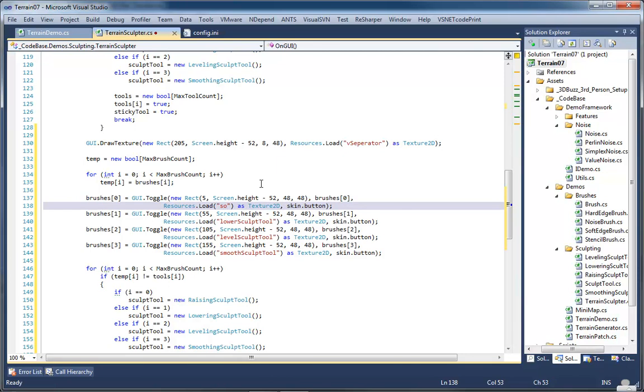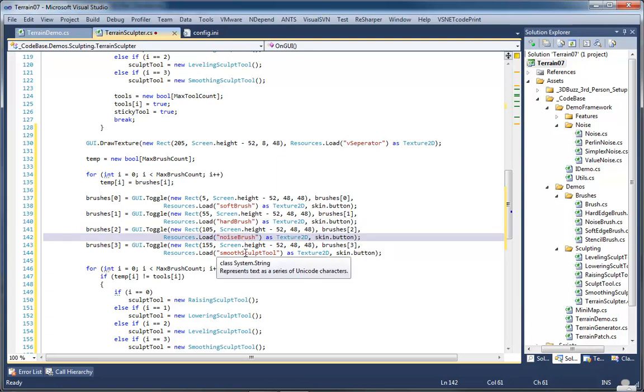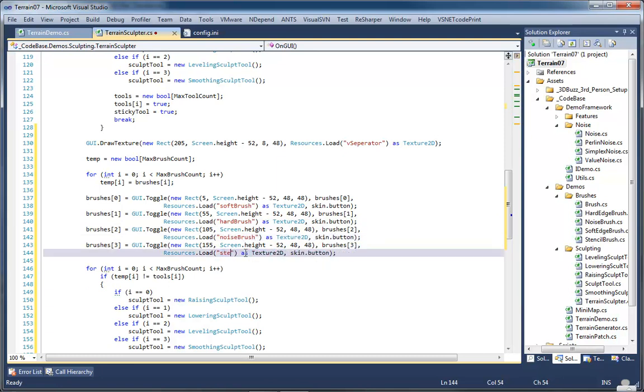So the very first one will be our soft brush, then our hard brush, our noise brush, and our stencil brush.